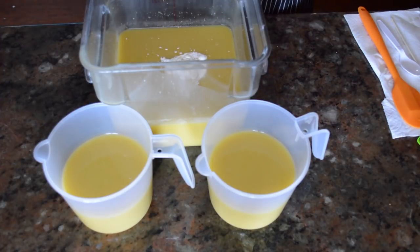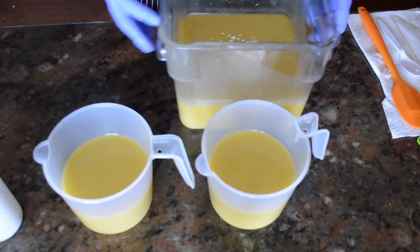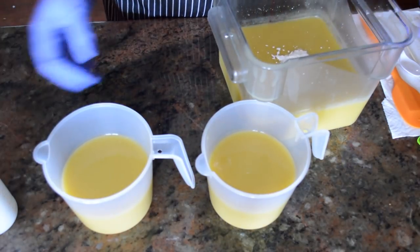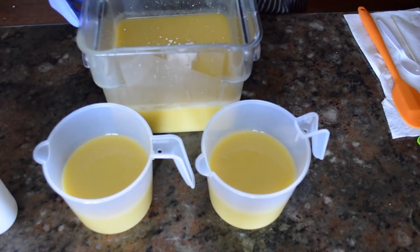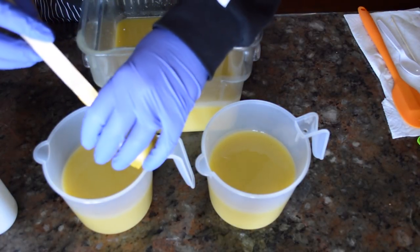Oh, whoops. This one's supposed to be yellow, and I put the white in here. It's my son's fault. You see how I get blamed, though? Okay, so that's okay. I'll just make this one the white. This one will be the yellow.